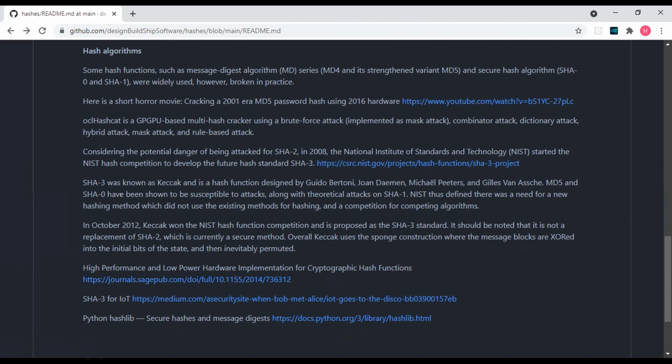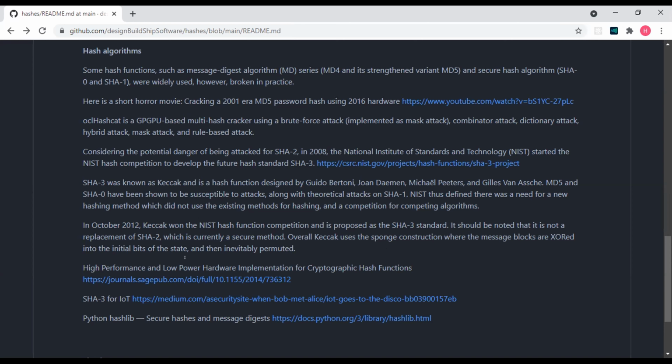MD5 and SHA-1 have been shown to be susceptible to attacks, SHA-1 theoretically. In October 2012, Keccak won the NIST hash function competition and is proposed as the SHA-3 standard.